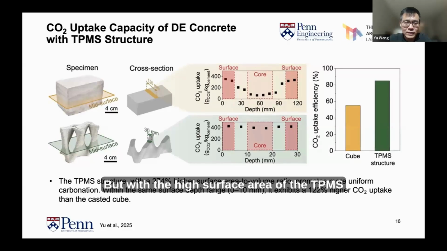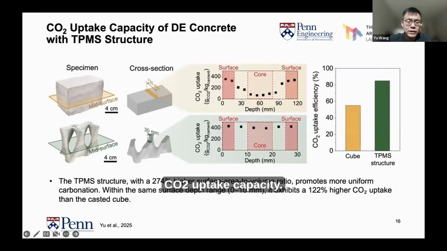But with the high surface area of the TPMS structure, we can see a more uniform CO2 diffusion because of the high surface area of the structure. So overall, not only on the material side, but also on the structure side, we use this structure to enhance the CO2 uptake capacity. So if we go to the next slide.